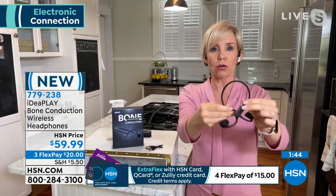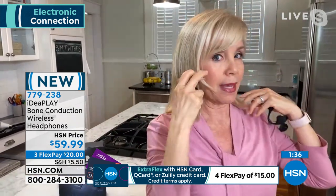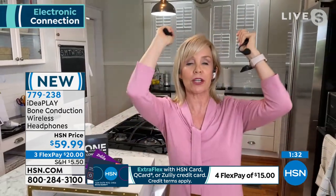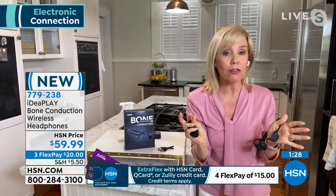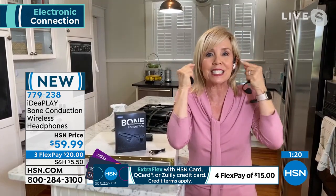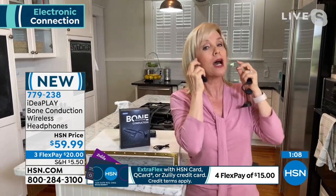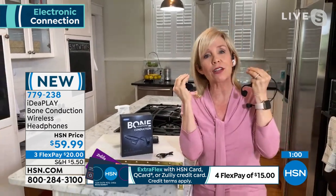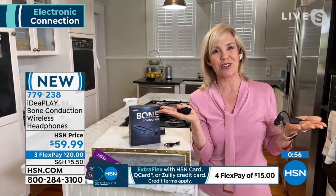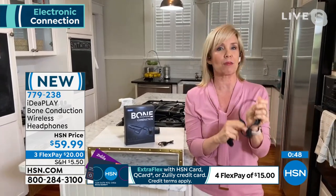They're totally flexible. With your hair in a ponytail or wearing a biking helmet, sun hat, or baseball cap, you can't even see them. Just over an ounce — the lightest weight we've ever had. No ear fatigue because there's nothing inside your eardrum. Another big selling feature: for anyone with a hearing aid, these are great because your eardrums are totally open — you can keep your hearing aid in and these rest right on your cheekbone. Also great for moms who need to hear what's going on around them or anyone out walking. Best price ever.